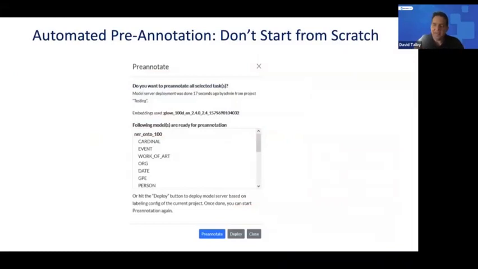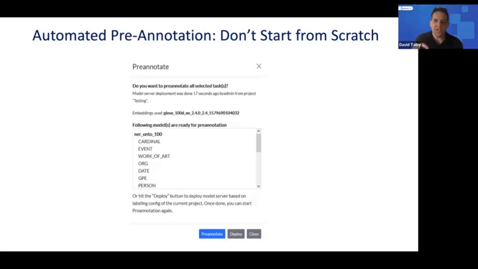Once you know that you have models and you're training models as you go, the other big feature that's important is automated pre-annotation. Because if I'm a domain expert, and let's say I'm an oncologist, I'm looking to extract tumor characteristics, and I don't want to start with nothing and have to annotate 5,000 patients and say every symptom, every tumor measurement, right, and every procedure that was done. I want to start with pre-trained models and basically just correct the model, just refine it with the few things that I really care about, right?